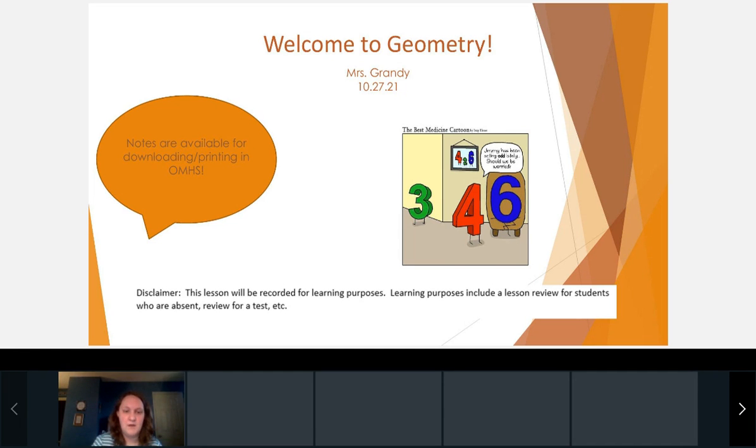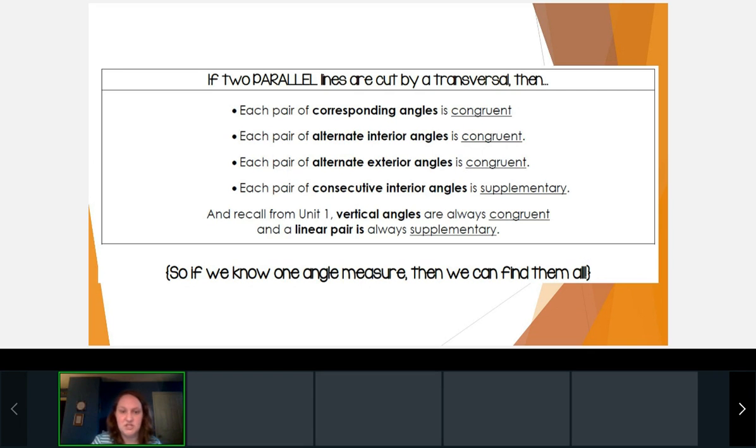All right. Now back to what I was saying. Monday's play pause it was introducing vocabulary that we need for today's lesson. And if you didn't do it yet, that's okay. You can catch up. It's not a big deal. But we learned different types of angle relationships. We learned how to determine whether angles were corresponding, alternate interior, alternate exterior, or consecutive interior. We're also going to be using other angle relationships that we have already learned, such as vertical angles.